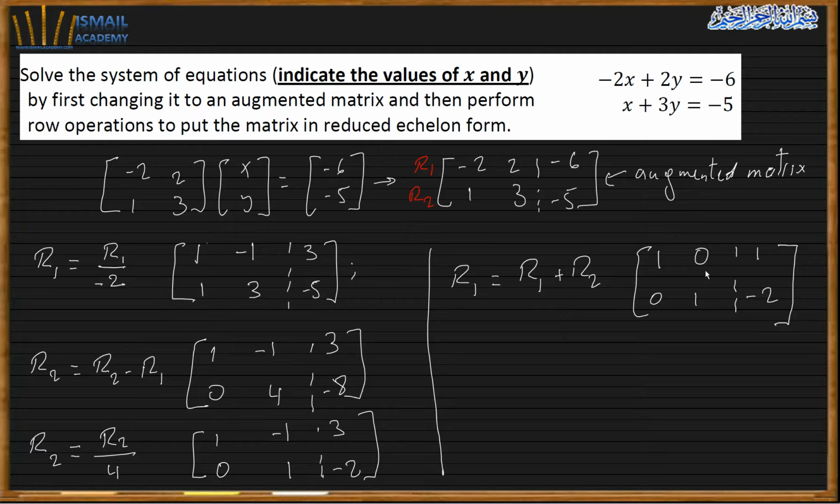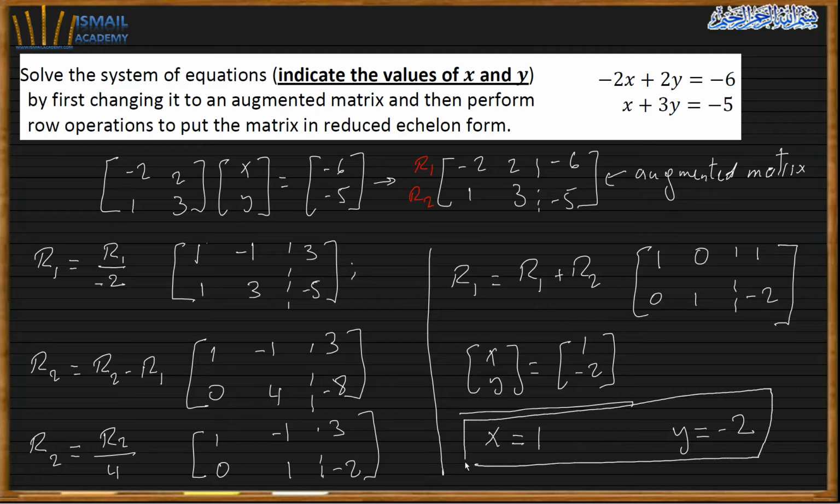Now with this format, I know that x, y is equal to 1, minus 2. But you see, they want the value of x and y, which means they don't want this answer. What they want is what x equals and what y equals. We know that two matrices are equal if the corresponding components are equal. So the corresponding of x is 1, and the corresponding of y is minus 2. So this is the answer they want. It's like they check indirectly if you know how to check if two matrices are equal.